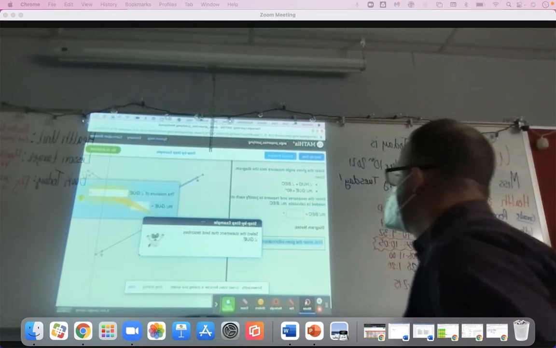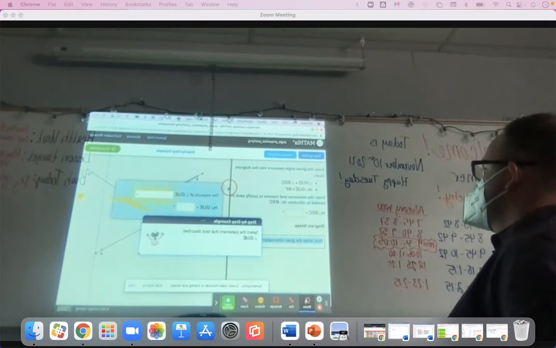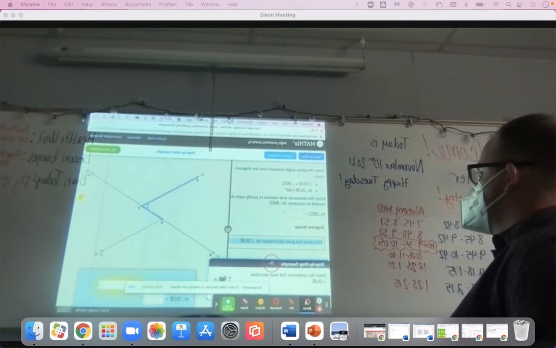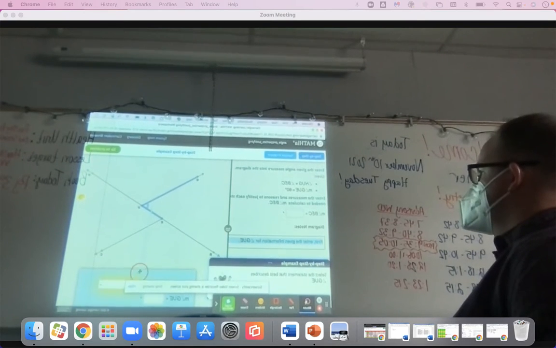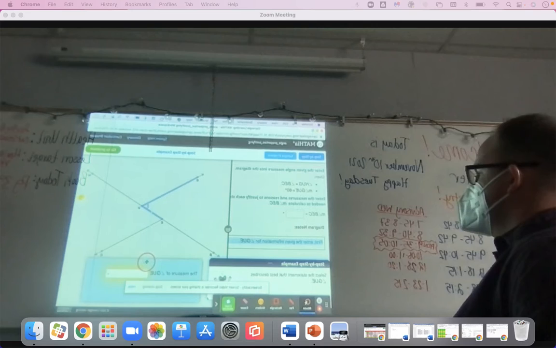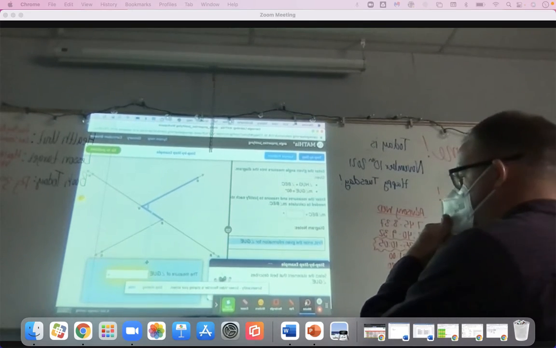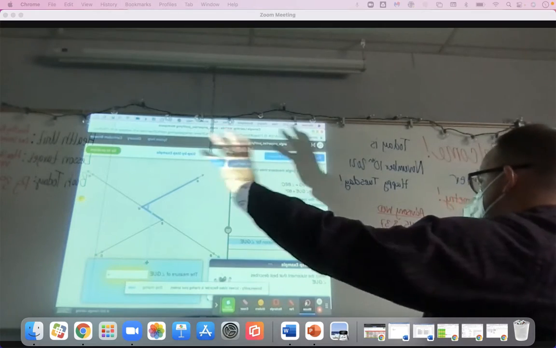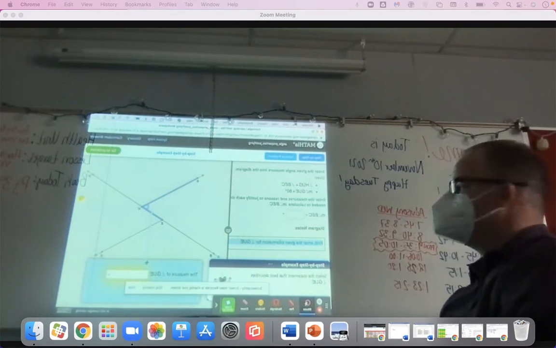Okay, sure. Step-by-step example, we got the robot here with us. Basically with this, guys, we're doing the same thing that we've been doing before. We're just going to use some stuff to figure out how big these angles are. So since this is the step-by-step example, let's just run through this one. We'll make a sketch of the next one, okay? This is going to be us learning how to use this tool, all right?